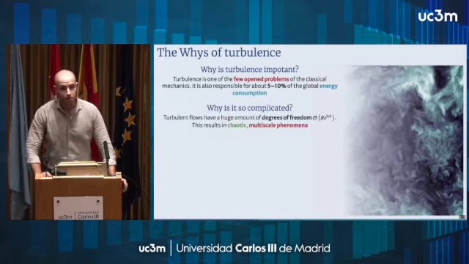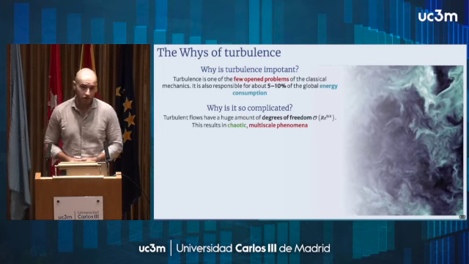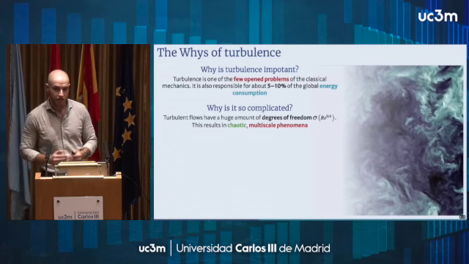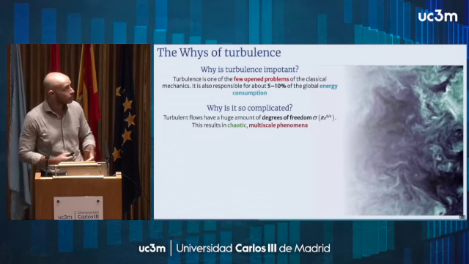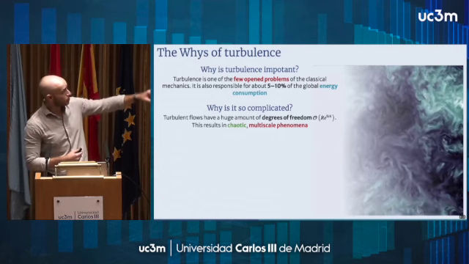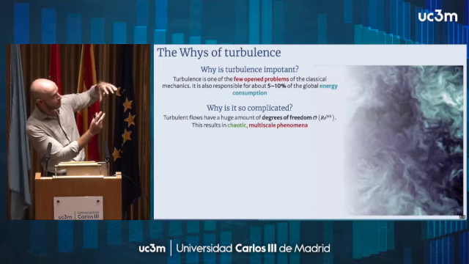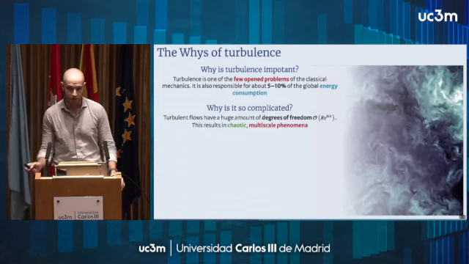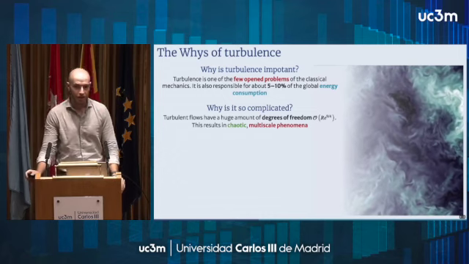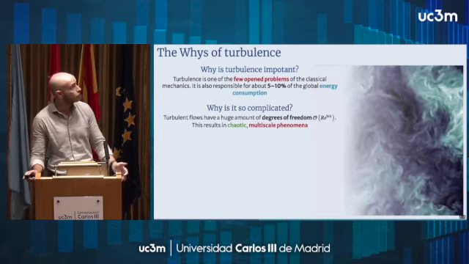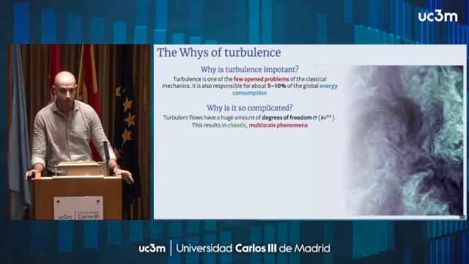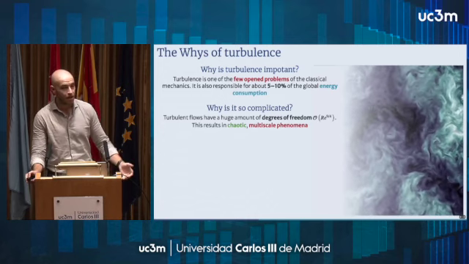Why is it complicated? Due to these degrees of freedom that scale with the Reynolds number to the 9/4, you have to add something else that I wanted to go over here, that is scale separation. When you have a turbulent flow, the difference between the largest scale that you have to care about, which by eye you can see that the white patch and the black patch are approximately the size of the slide, and the smallest thing, like the smallest filament that you can see there, is very high. And you have to model and account for all these degrees of freedom to be able to have a successful model of turbulence, at least in principle, okay? And this doesn't happen always.